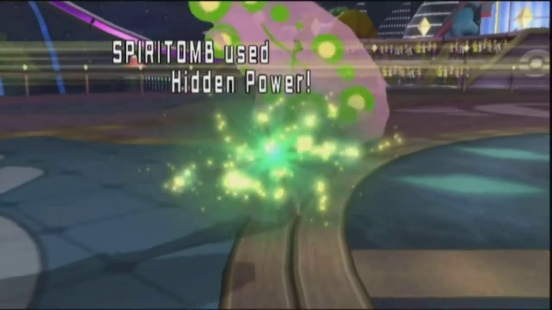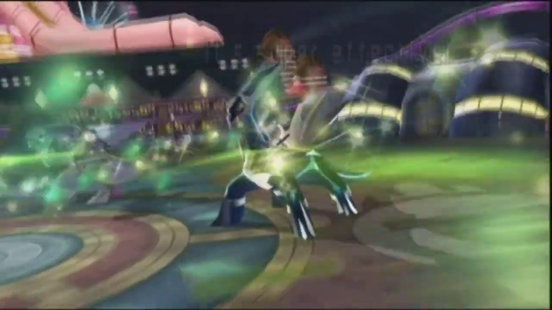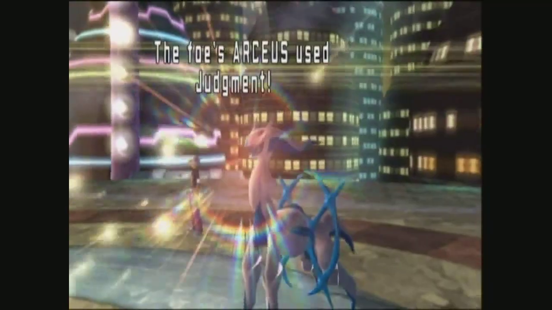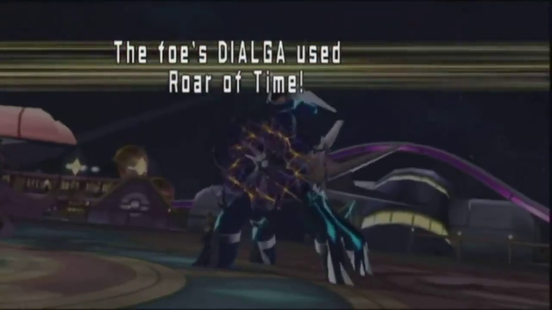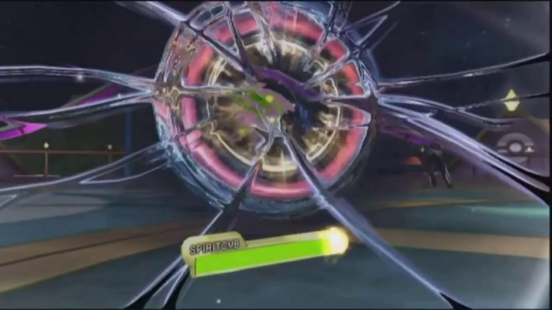And even STAB moves with the odd. Obviously, in X and Y, when they introduced the Fairy type, Spiritomb lost its no-weakness status, which is really bad for Spiritomb. But I'm sure Spiritomb can still sponge hits like this Judgment, and of course, World Time. But anyway, Spiritomb's at number 2. Let's see who's at number 1.